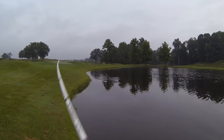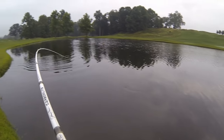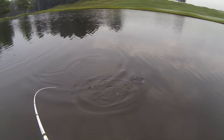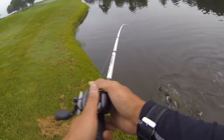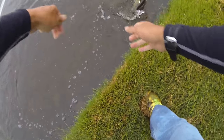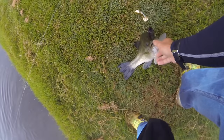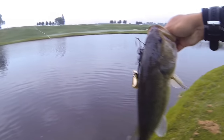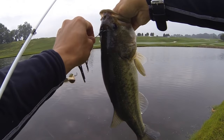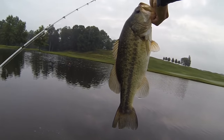There it is — taking some drag, a feisty fish. I think I got him on the trailer hook too. Come here buddy, what a fighter! Yep, trailer hook gave this guy a little eyebrow piercing. That's why you've got to use one — two of my fish today came on the trailer hook, so without it I wouldn't have nailed this nice two-and-a-half-pounder.